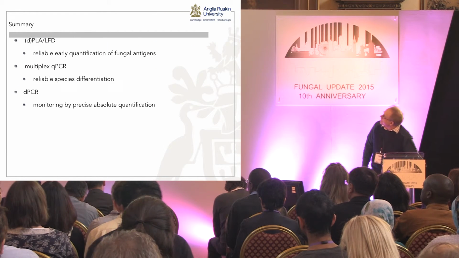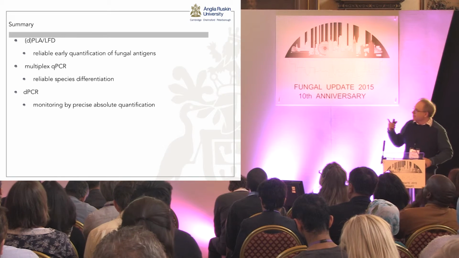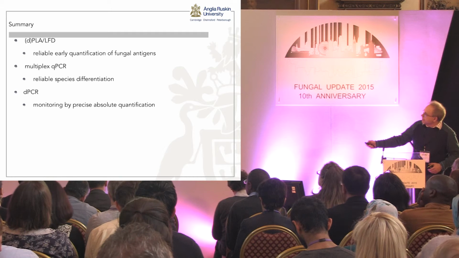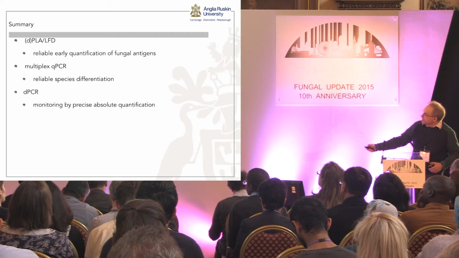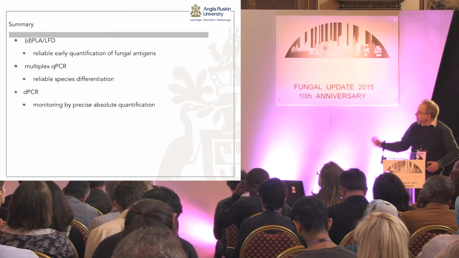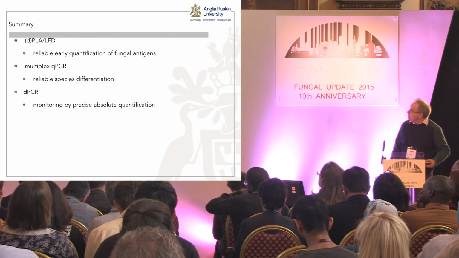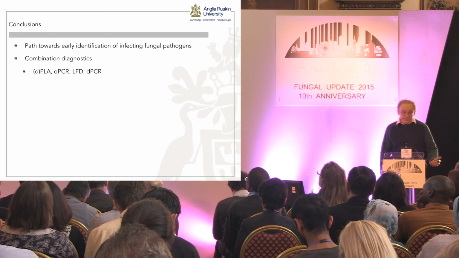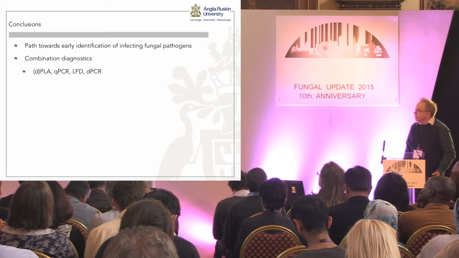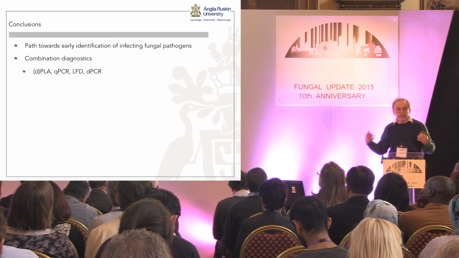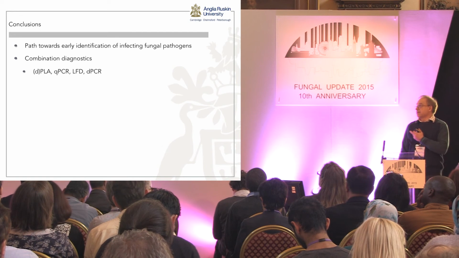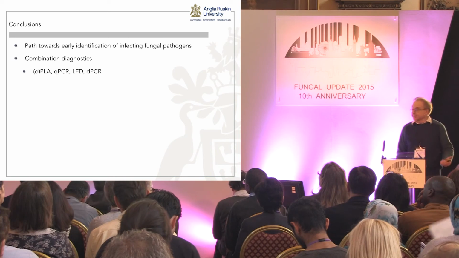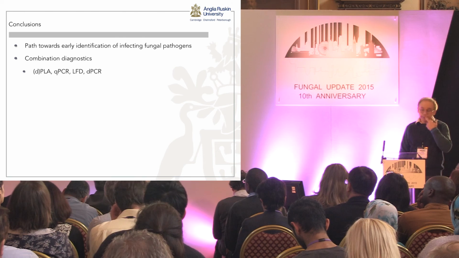Right, so in summary, sorry, this is a translation from Mac, so something's happened here. But in summary, we have PLA, LFD, early quantification detection, multiplex qPCR, species detection, and then digital PCR for monitoring. And I think we are well on our way towards a path that allows us the early identification of fungal infections. But I think a combination of different techniques, in my opinion, it'll be PLA, PCR, digital PCR, and qPCR that'll do all of that.